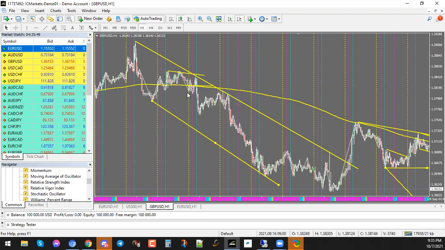Good. So this is basically our pattern formation. It does appear to be a contracting pattern formation. So in a case like this, we would be expecting some sort of aggressive move to the downside or some sort of aggressive move to the upside, okay? In this case, we can see that it broke down very aggressively, all right? So with it moving to the downside, if you were able to catch the breakout or catch the rejection of the upper trend line, then you'll be able to enter into a very, very good trade. Okay.